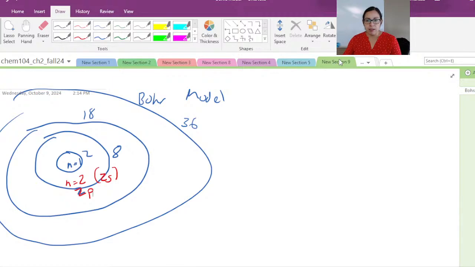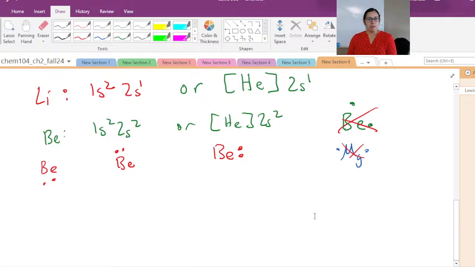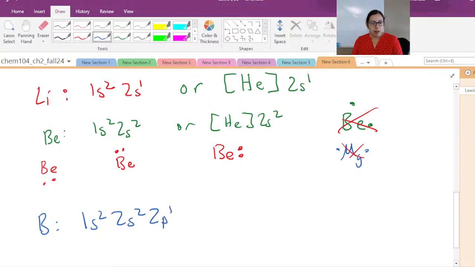And then we can write our electron configuration for boron. So boron, now we're at 1s2, 2s2, then we're still at the second energy level, and now we're 2p1. And then we can add up our electrons again, so 2 plus 2 plus 1, that's 5. That matches for neutral boron. Then I'll rewrite it in the abbreviated form, just so we can see.